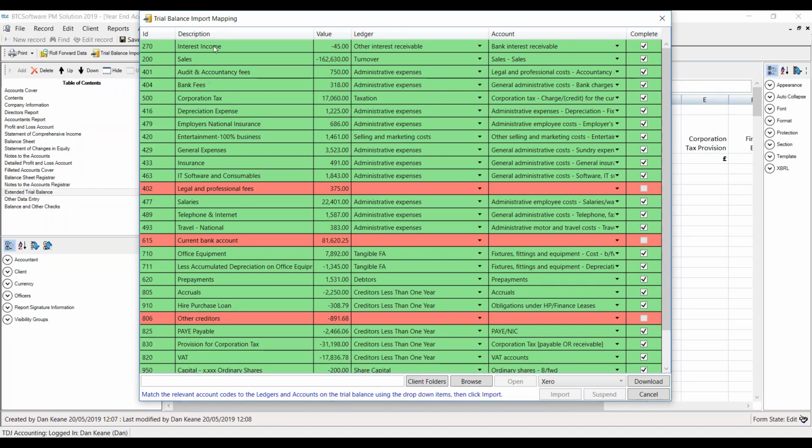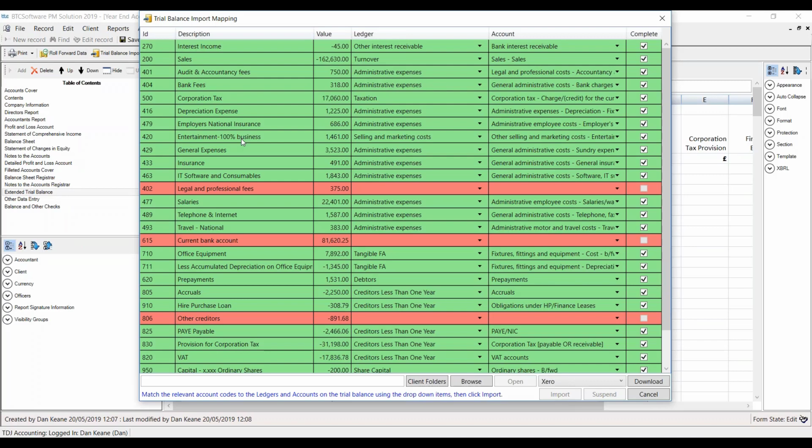What we're seeing here is these Xero codes and descriptions being mapped to our ledgers and accounts, so the software knows which boxes to put these figures in. If you're using a different package, you may have different codes and descriptions. That's the only difference. Otherwise, the trial balance mapping screen looks exactly the same.